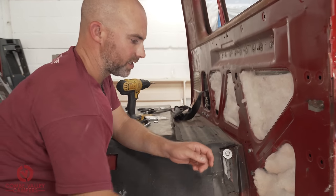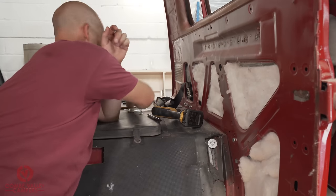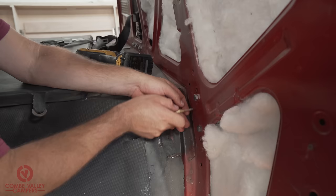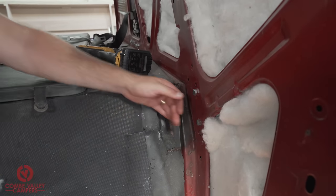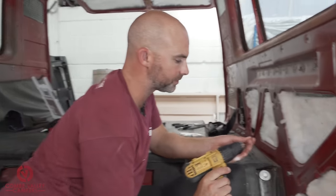So that's in there. They're lined up with the dimples. They're lined up with the holes. I've got my marks. I'm just going to punch them. One. I'm going to do a pilot hole with my 2mm.